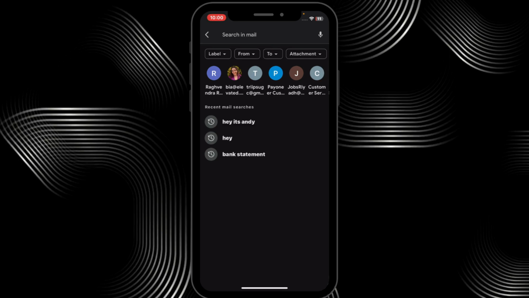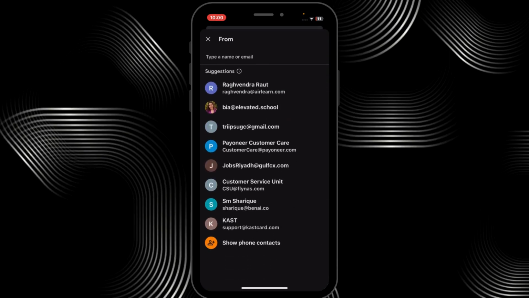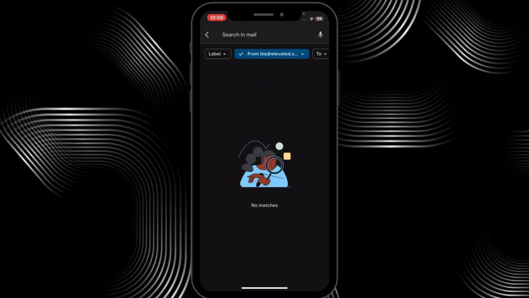You can check, of course, the box next to apply the label and select your custom label from the drop-down menu. Pro tip, if you want these emails to bypass your main inbox entirely, check the skip the inbox or archive it box. And you can check also apply filter to matching conversations if you want to organize past emails. And then you can just go ahead and create your filter.